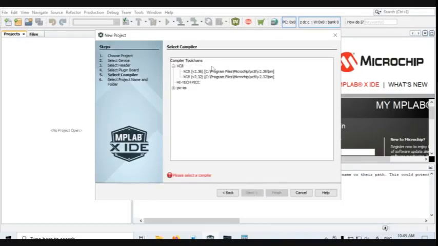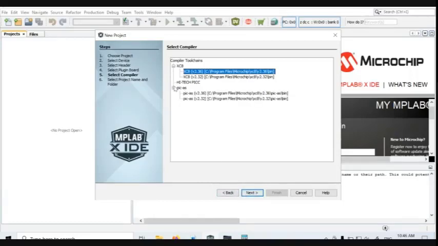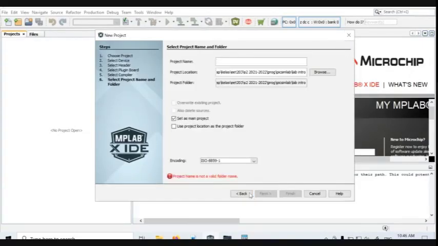So this is the compiler. Choose compiler. Okay, so you can see two types of compiler, but the version is different. So I choose the latest one. You can also see this one, HI-TECH. Okay, see, so this is an older version. Last time we used HI-TECH, and that one is not related. Also same, and then proceed to next.